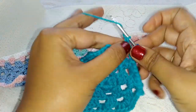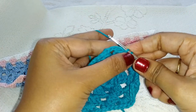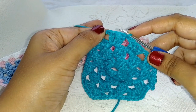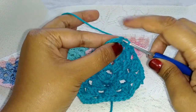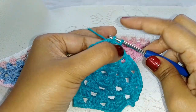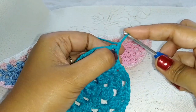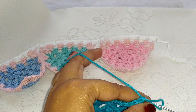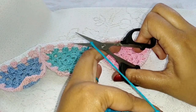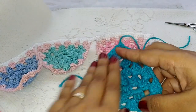So now I've reached the end. I'm making my last chain and joining it to the top of the third chain over here and grabbing it through. I will make two slip stitches to end my project in this space. And I'm simply going to now pull the thread through one more time, leave a tail, and cut off the end. And just pull the thread through so that it comes tight, and that's your granny triangle.